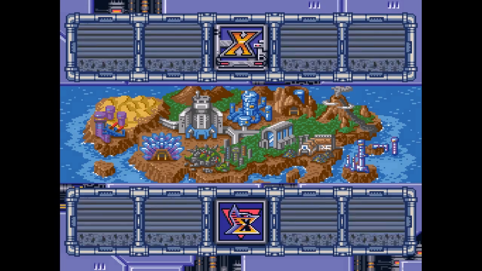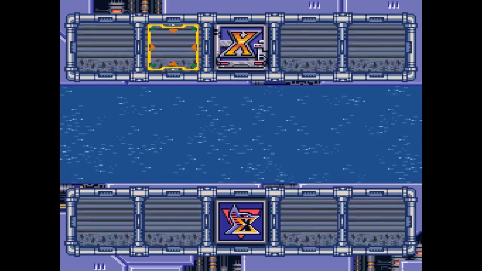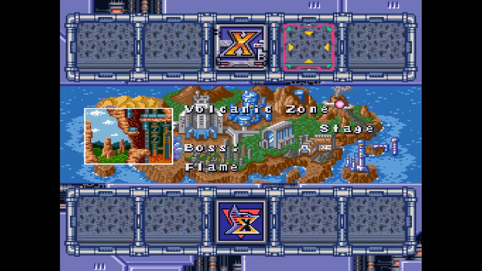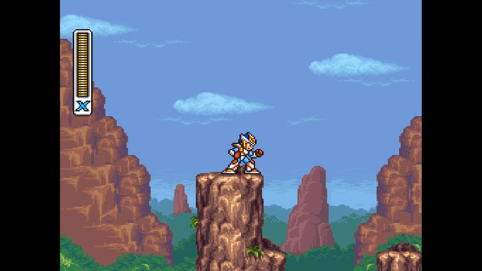So, I've got Flame Stag stage now. Another one that needed nothing. Just had to actually know what it was. Is that Flame Stag? Nope. That's Flame Stag, yeah. At the beginning of the level, you meet the first beetle that crashes into the wall. Stand on the first tiny ledge above the blocked hole.